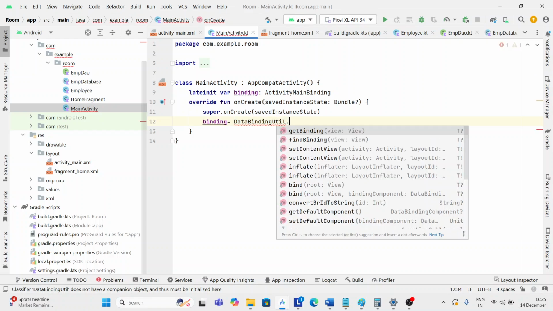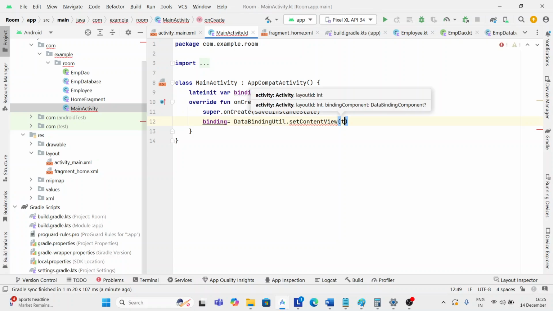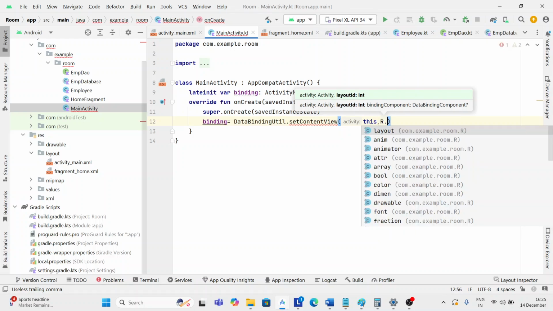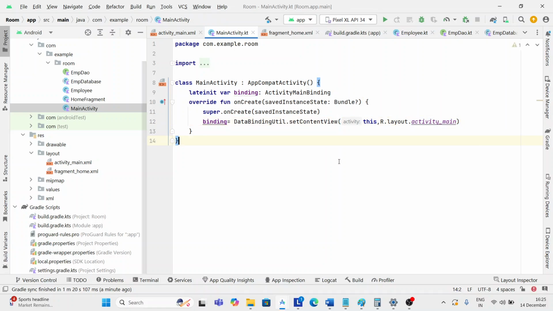Dot setContentView, and it will take the first argument, the activity, this, and second I will pass the layout file, which is R.layout.activity_main, and let's save it.